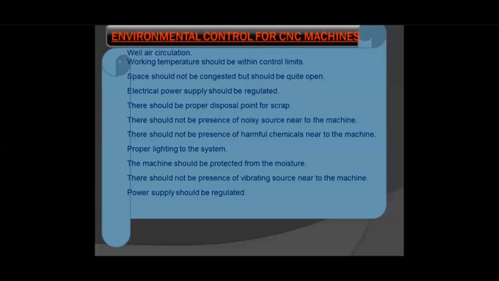There should not be presence of noisy source near the machine. There should not be presence of harmful chemicals near the machine. Proper lighting to the system. The machine should be protected from the moisture. There should not be presence of vibrating source near the machine. Power supply should be regulated.